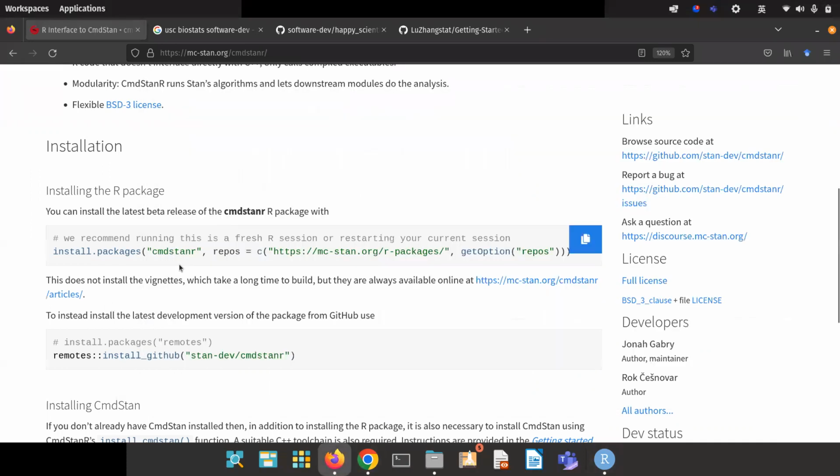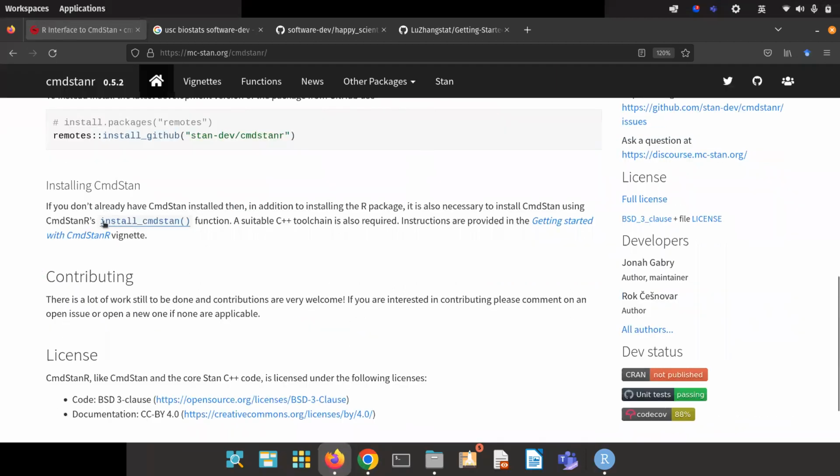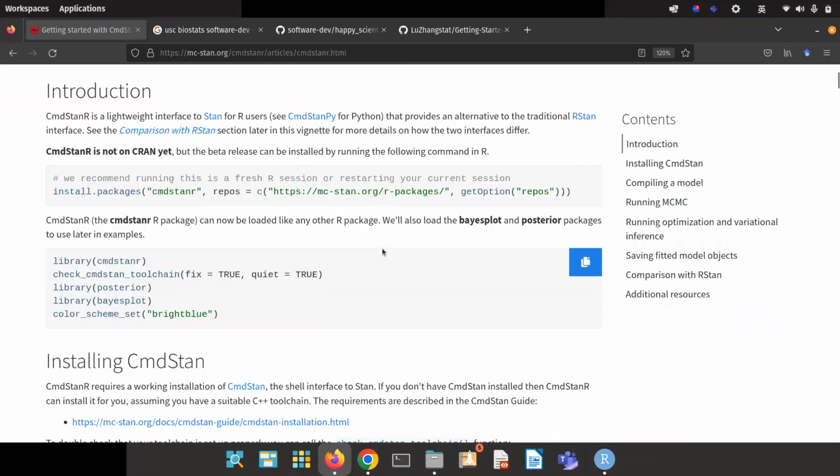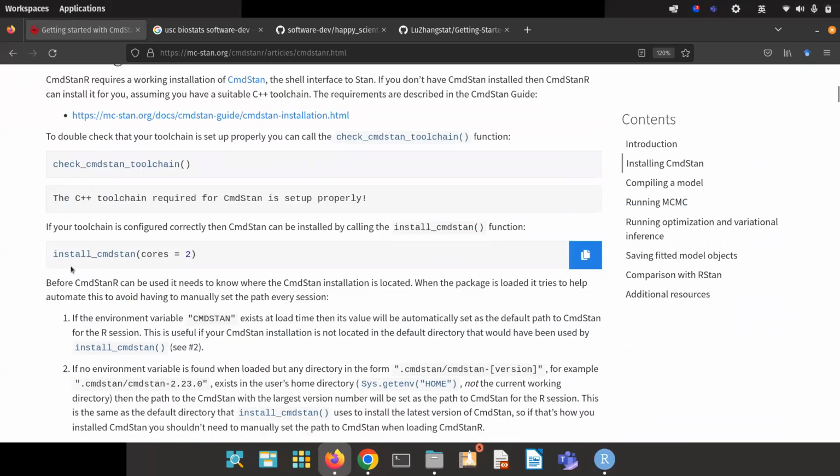CmdStanR is just an interface. To run CmdStanR, we need to install CmdStan, and this can be done by the command install_cmdstan. There's a more detailed instruction about the options provided by install_cmdstan on the page that I'm showing.